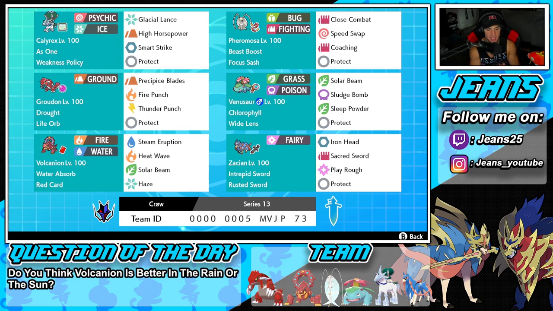Final Pokemon on this team is going to be Zacian over here, and everybody knows Zacian is still one of the strongest Pokemon in the game, so he can really be brought on any team and do work. It's got Intrepid Sword, Rusted Sword, and then Iron Head, Sacred Sword, Play Rough, and Protect for its four moves. Guys, if you want to rent this team for yourself, the rental code is at the bottom of the screen, but let's get after it.